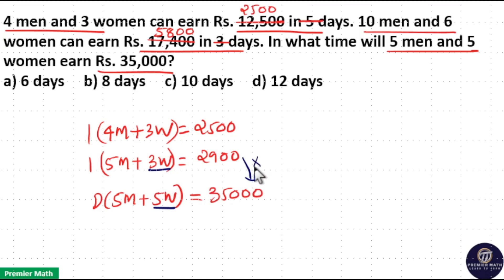$2,900 into around 12 will give you $35,000. Which means 5 men and 5 women take less than 12 days. Here 5 men and 3 women take 12 days to earn around $35,000, which means 5 men and 5 women will take less than 12 days or nearer to 12 days. If you look at this option, D is eliminated. So option C is your answer.